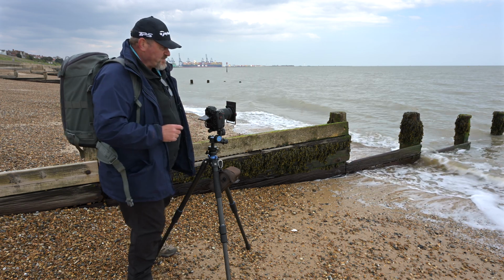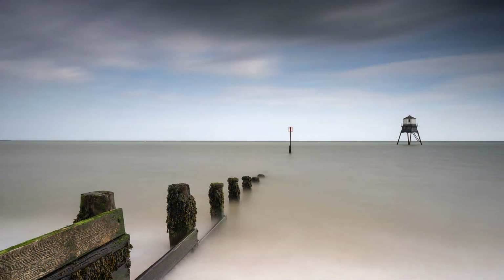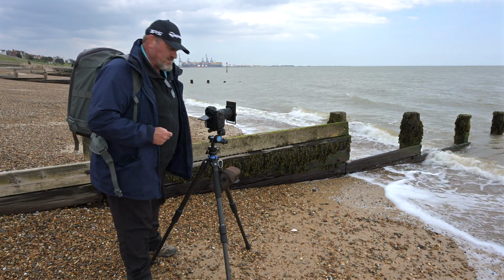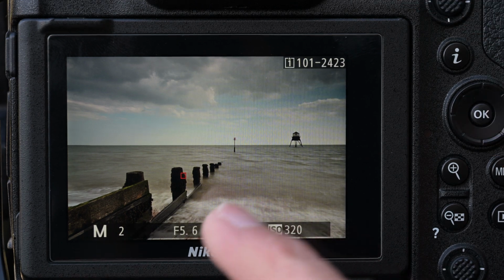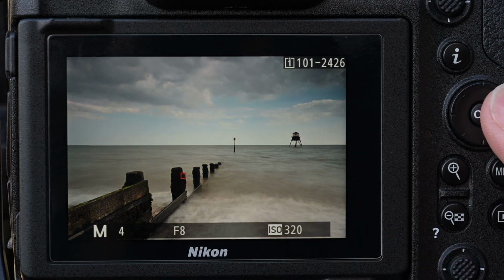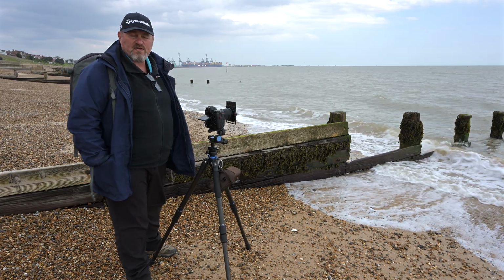Right, I've just done the picture of the groin there. I'll put the first picture up, which was for 2 minutes, and I felt like the first one was probably a bit too soft, too much longer exposure basically. So I brought it down to a 30-second exposure now, to get a slight bit of movement in the water. But I'm still not convinced. I still might bring it down to maybe 1/6 of a second, 1/8 of a second, just to get some movement with the waves in the foreground.